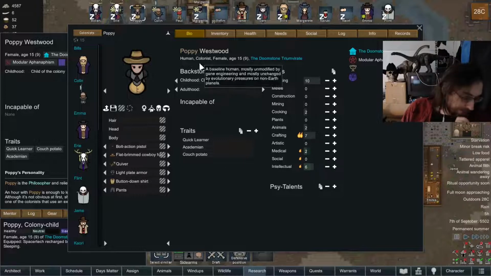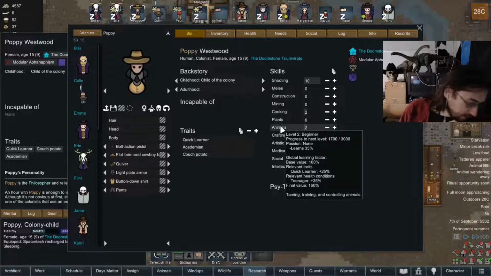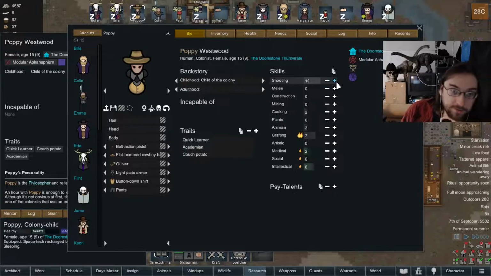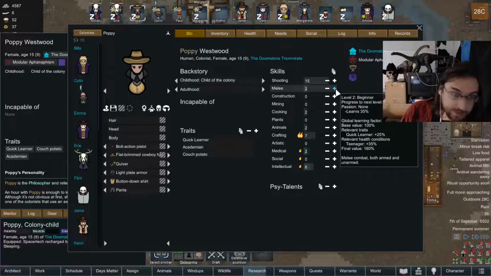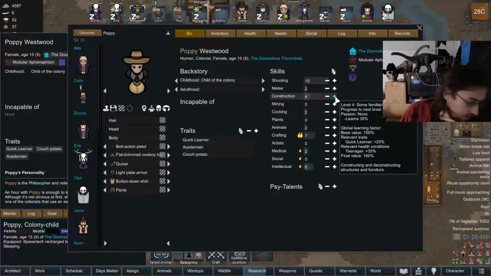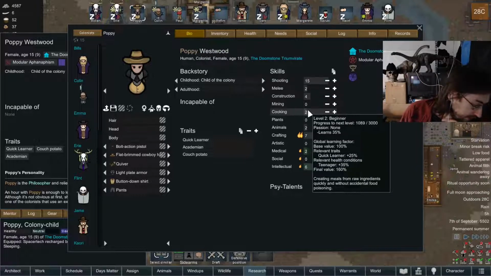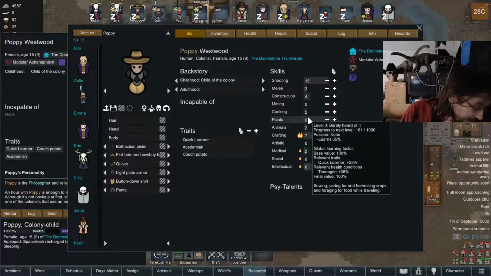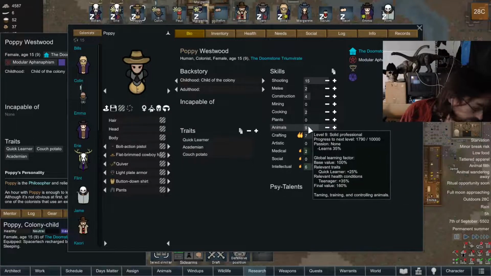So I rolled for Poppy here. We rolled 1, 2, 3, and 7. So shooting, melee, construction, and 1, 2, 3, 4, 5, 6, 7, animals get max for her. So she gets 5 points in shooting, making her already an incredible crack shot. 2 points in melee, because that's the family max. Construction family max is 4. Mining's minimum, which is 0. Cooking is minimum, which is 0. Plants minimum, which is 0. Animals goes to max, which is 7, putting her at a 9 on animal duty.